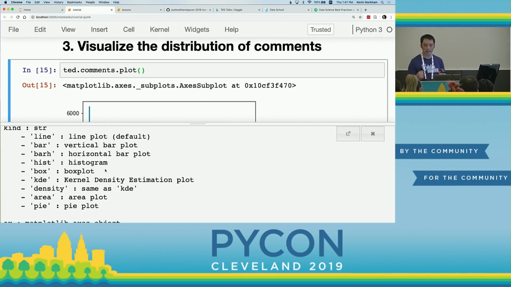And step 2 is, once you've picked a plot, I want you to modify the defaults to make it as informative as possible. So let's pretend you've got one shot to pick the perfect visualization of the distribution of comments. You don't need to add labels, but I want you to modify how it looks so that it's as informative as possible. I am only going to give you about 4 or 5 minutes on this, but I'll be walking around. I'll leave this docstring up just in case it's helpful to anyone, and then we'll be back up in a couple minutes to talk about it.